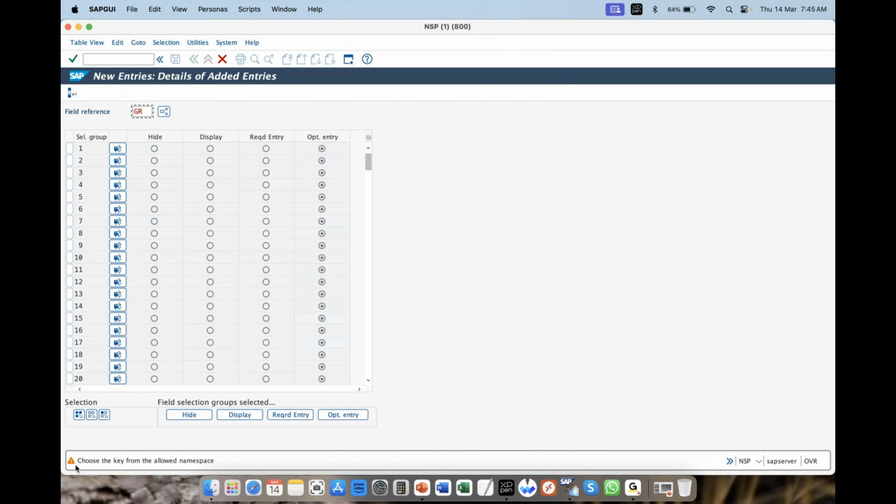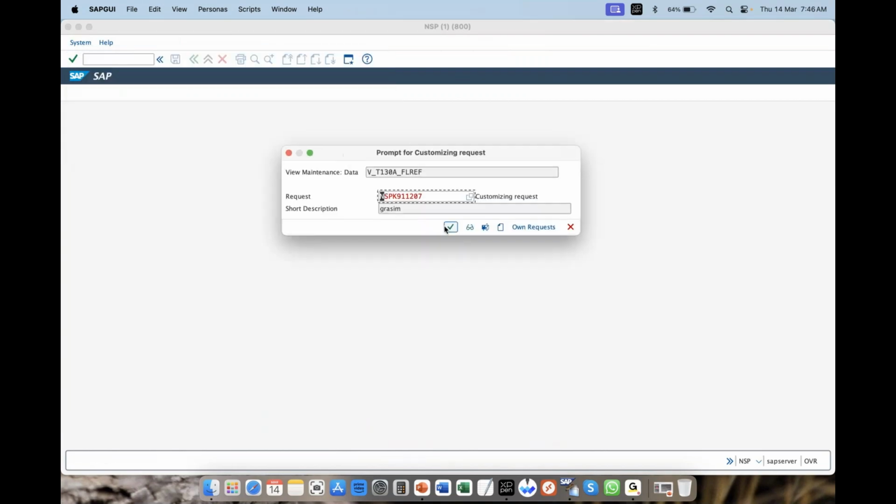Green, it's a confirmation. Red, it's an error. So this is not red, it is orange. In some versions, you may get a yellow indicator. Yellow or orange is a caution. Okay. Continue. Save. Again, it pops up till it gets saved. Keep saying continue, save. You get your request, Grasim. I say continue. First, I am saving it.